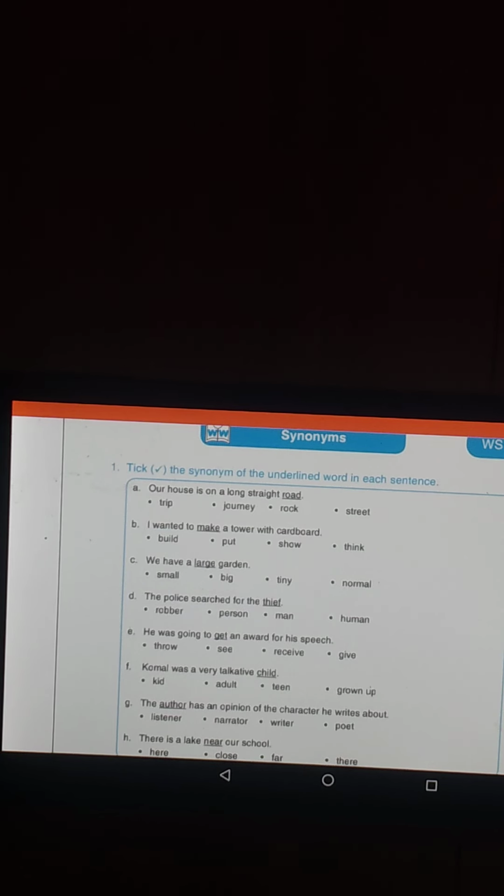Children, in the whole words part, today you are going to practice some synonym words. So all of you open worksheet number 16 to practice some synonym words. Read out the question and grasp the meaning of the underlined word and then tick the correct synonym for the underlined word. Take 5 minutes to read and do this, children.